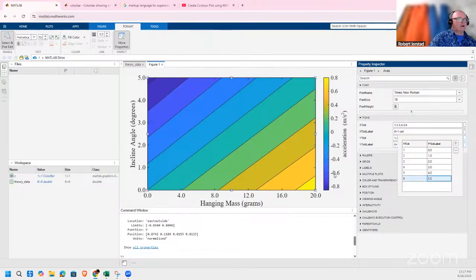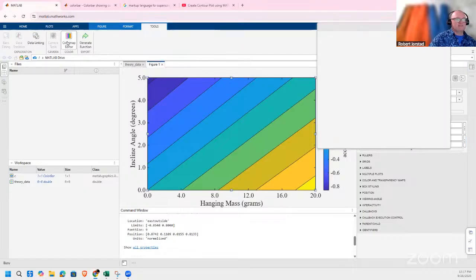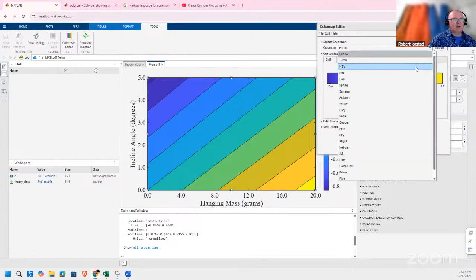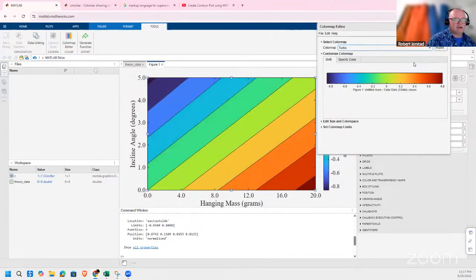What about the color bar, right? We could actually go to tools and go to the color map editor and do some extra work here. You could select which color scheme you want to use. I kind of like HSV or turbo or something fun. That just looks more fun to me, right? You can also come down here and set the limits rather than going from some random number like this. Why don't we just pick a nice even range like that? So setting the limits allows us to have control. All right, so I'm going to click OK on that.